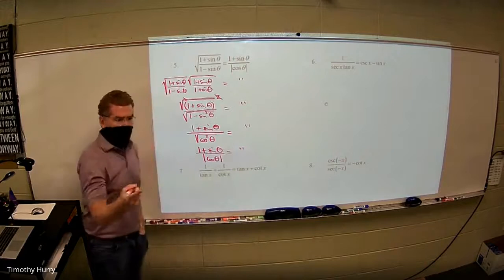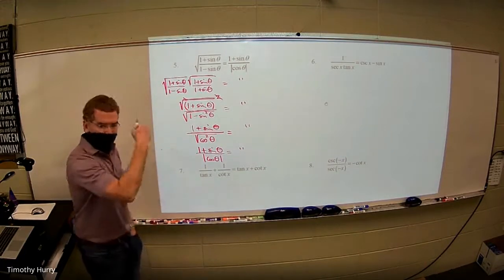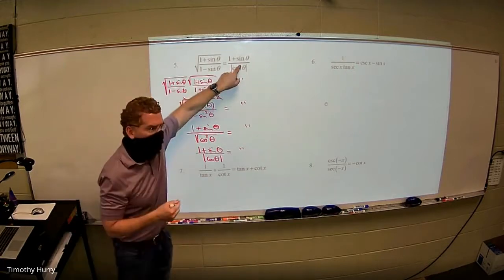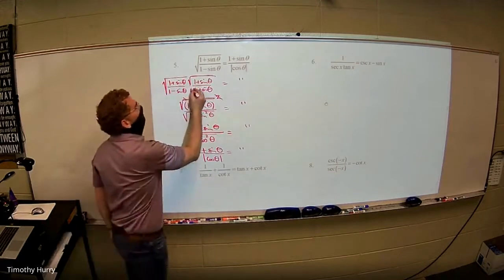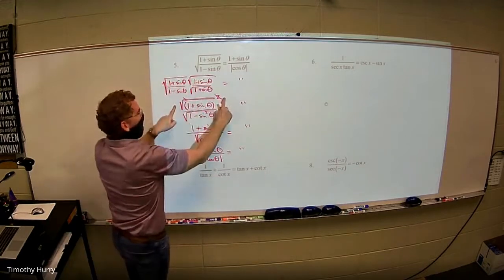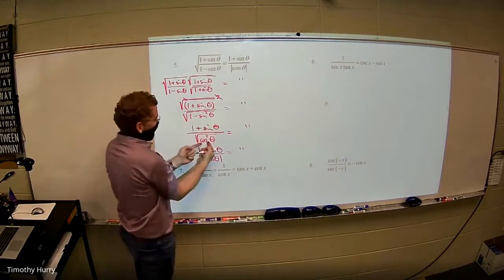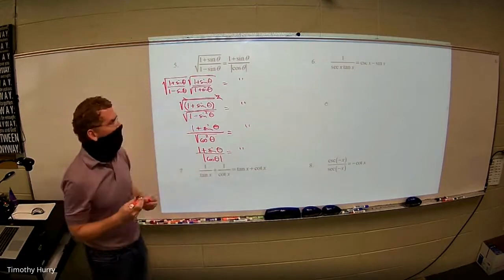Now, to me, this is one of the trickier ones. But I just wanted to show you the idea on these. I'm looking at the right side. I knew I didn't want an absolute value there, so I was able to rethink this problem so that I wouldn't have absolute value, but I still needed it on the bottom because I ended up square rooting the whole thing, and that does give me absolute value. And when the left meets the right, I'm good.